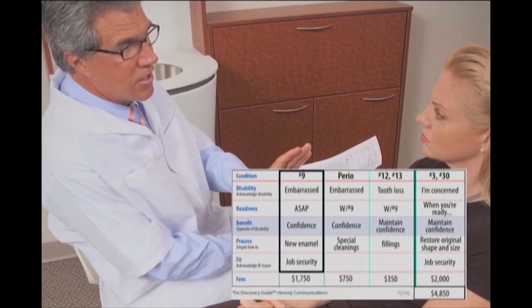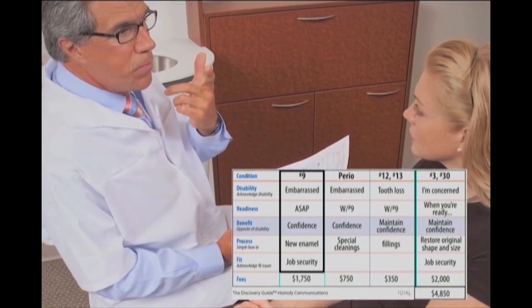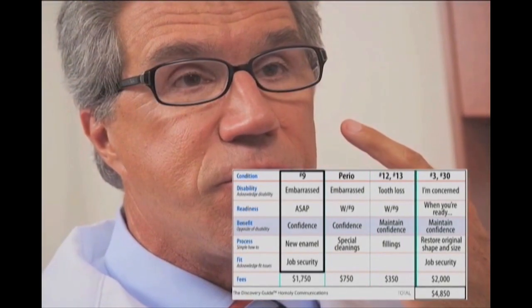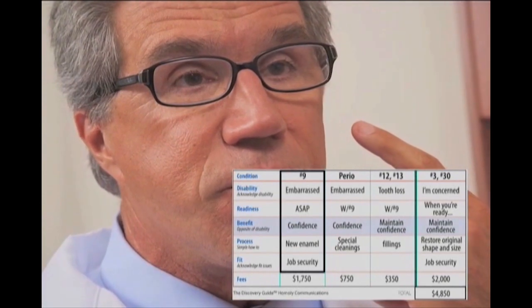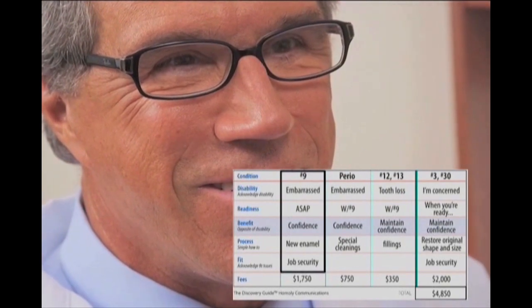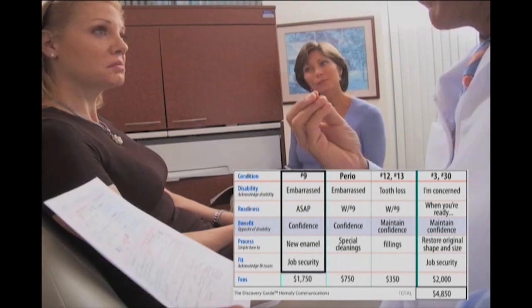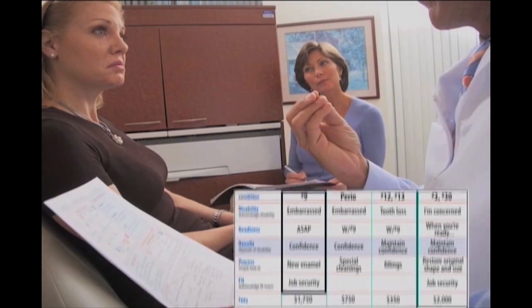We're going to discuss from left to right, just like reading a book, what's important to her first, what's important to her least. The way we'd fix this tooth is simply remove the darkened enamel from the tooth and replace it with a new enamel-like material. Plus, there's an infection like a boil at the end of your tooth root that we'll take care of too. Of course, all of the recommendations for treatment I'm making are dependent on your budget. I understand your financial situation is somewhat unstable right now. We'll look carefully to make sure all our recommendations make sense for you. Now, hearing that, let's make sure that all of our recommendations make sense to you.